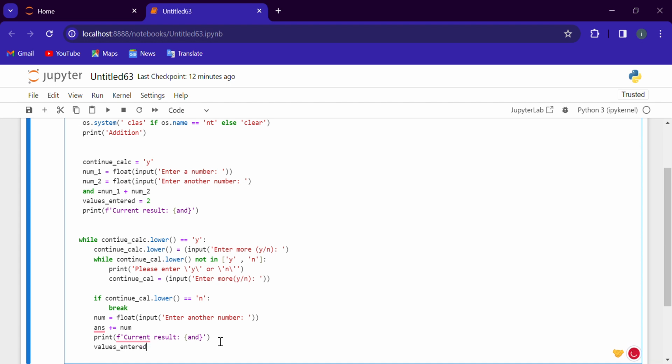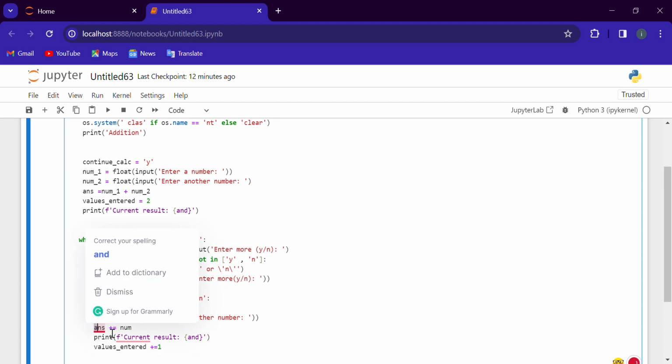entered values will now be incremented by 1. In here we entered two numbers, and we are saying that the entered values is 2, which is num1 and num2. Sorry, here it is not num. Okay, num1 and num2.